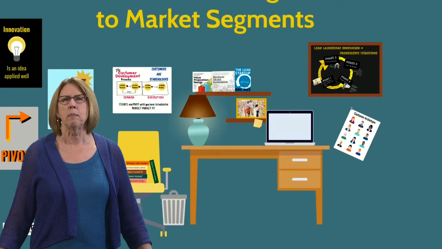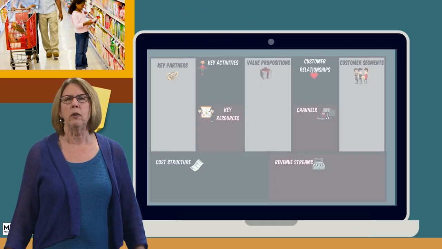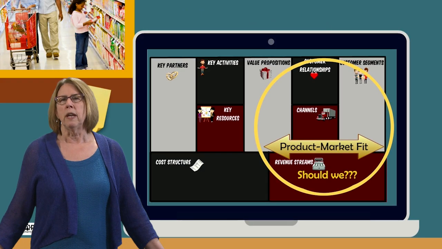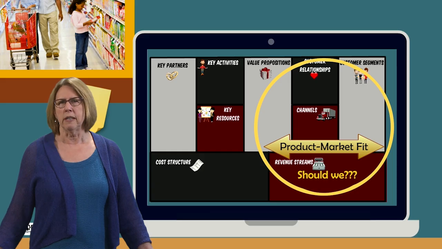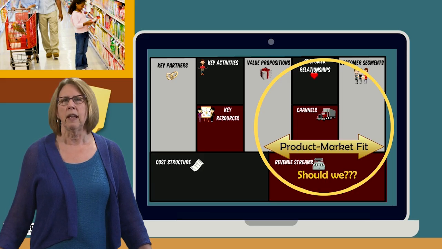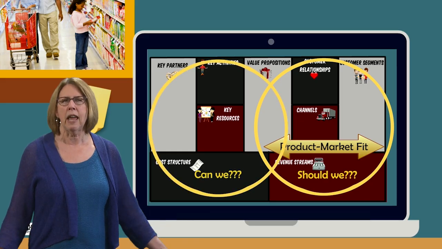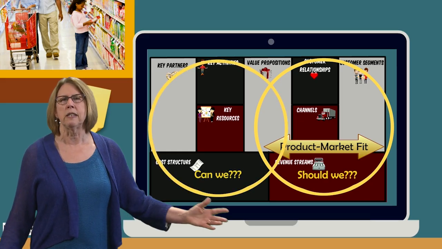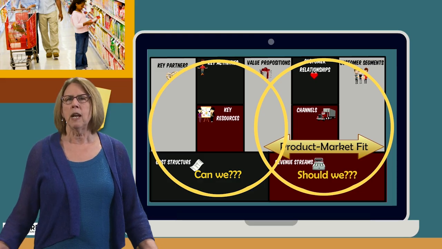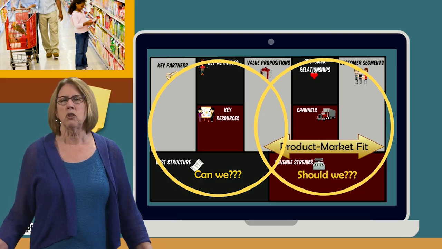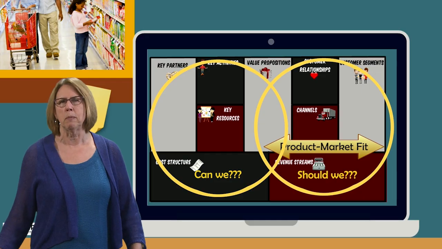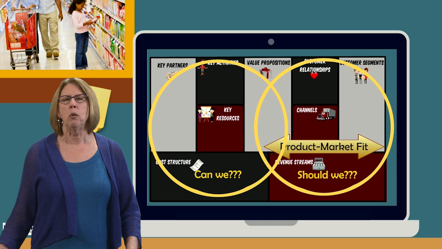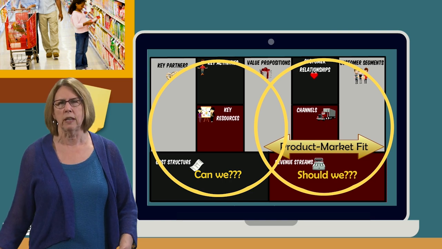Let's go back and think about our business model canvas and this whole idea of how we identify whether we should do the business by looking at customers and developing product market fit. And then that relates again to the various resources that we need. A lot of times you have choices along the way, and when you're trying to determine your revenue streams, that lower right-hand box, you need to start thinking about how many customers can I be reaching? What's the size of that market?